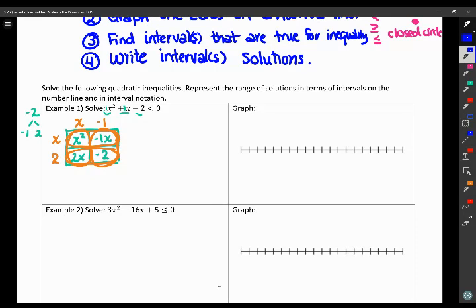Now, again, we could always check to make sure you're good. Let's pretend you missed that sign, and you said, well, 1 goes into both of them. If I check it, x times x is x squared, which checks out. Is x times 1 negative 1x? That doesn't check out, and so that helps me see that I forgot my negative.